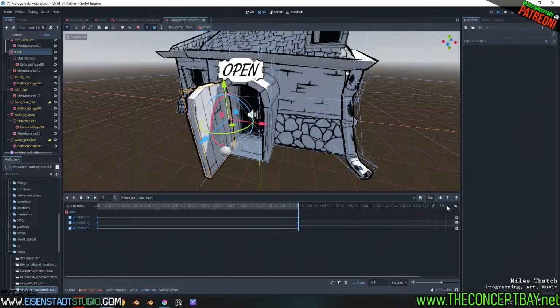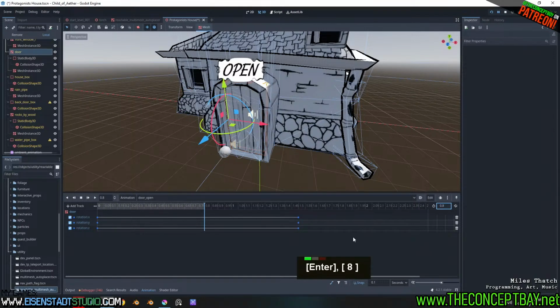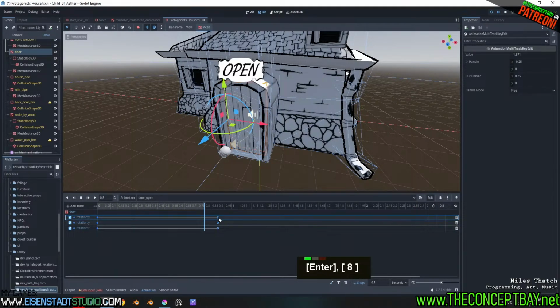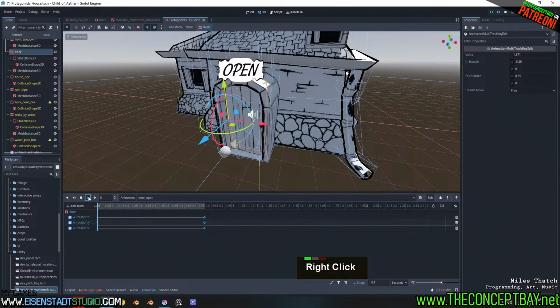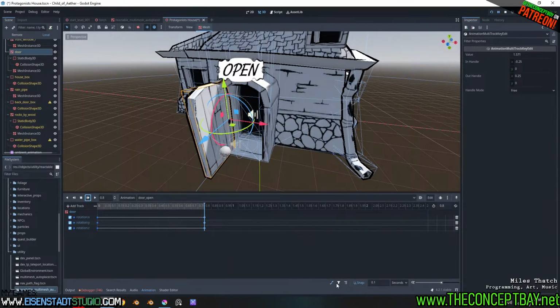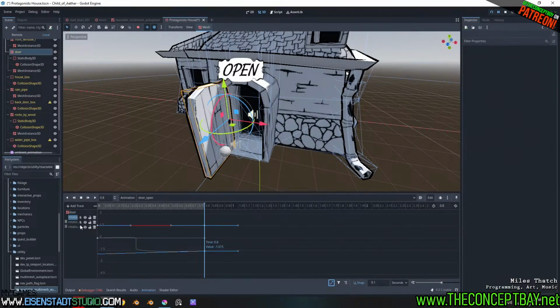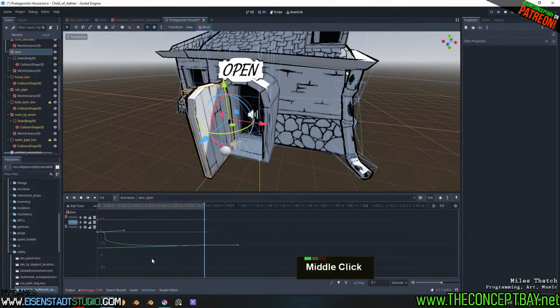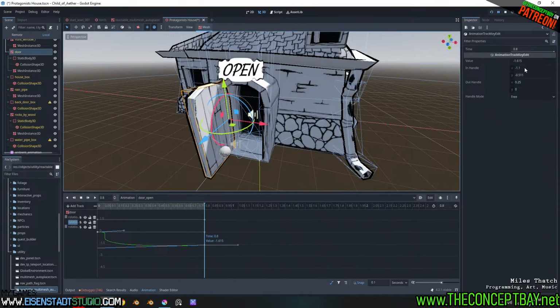Okay, let's make this 0.8. That thing will smack the bejesus out of you. Okay, see, that's not very useful. Where's that handle? In handle. There we go.